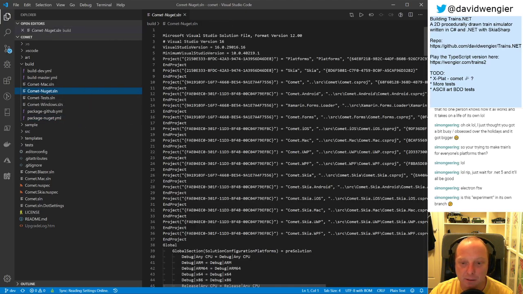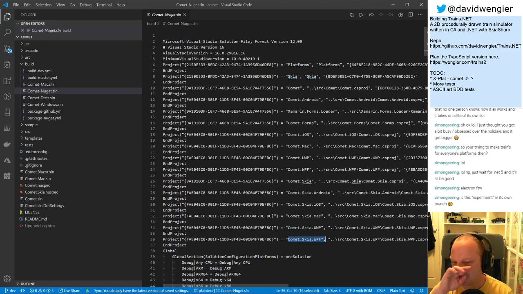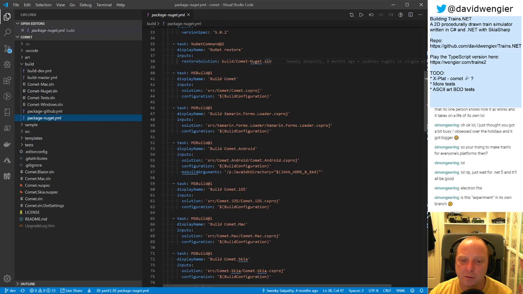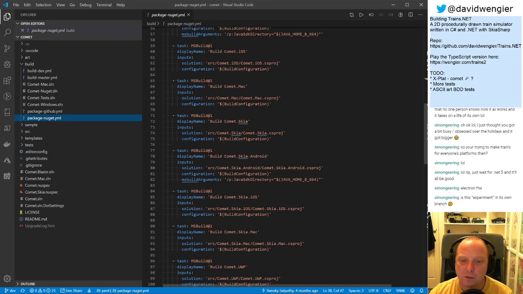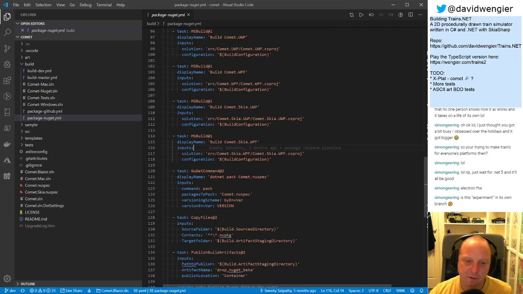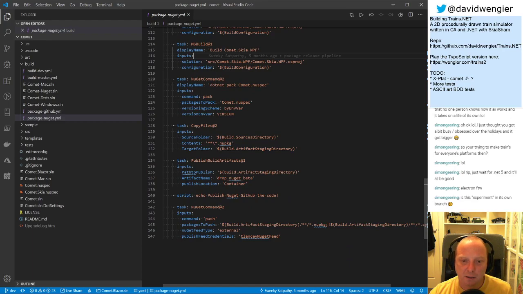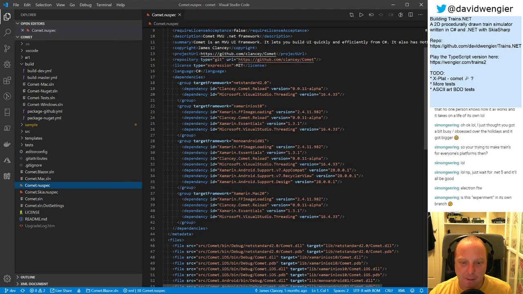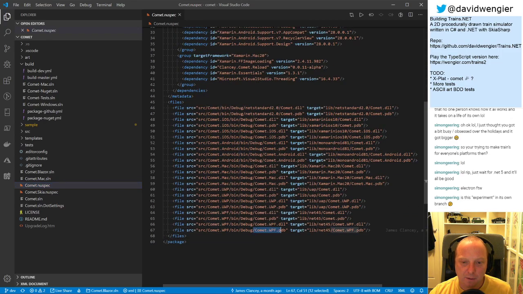Okay, and in this, oh no, we have WPF. So this should work, right? Build Comet Android. Build Comet. Yep, WPF. Skia WPF. Excellent. Pack. Okay. Comet WPF.